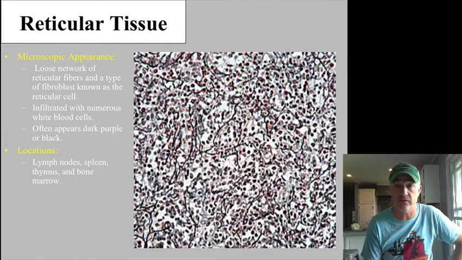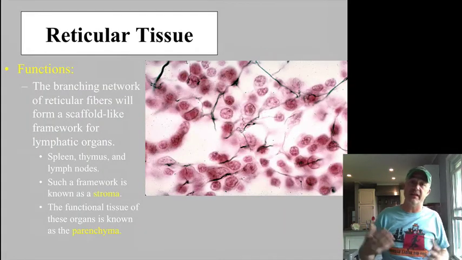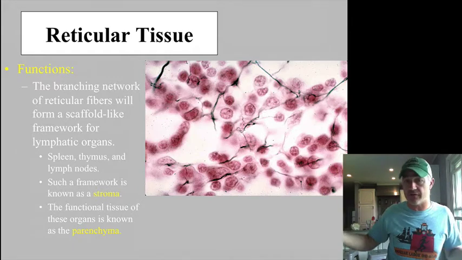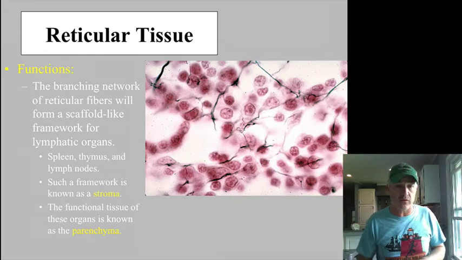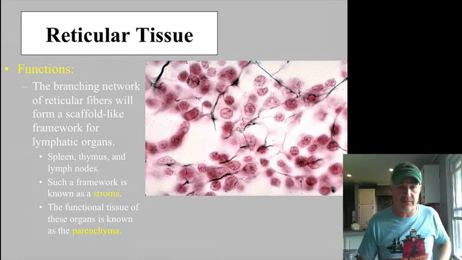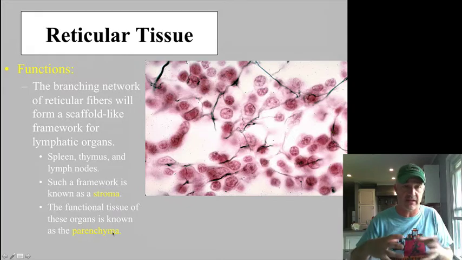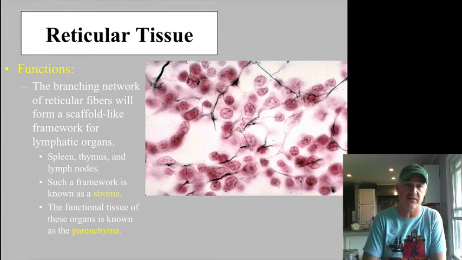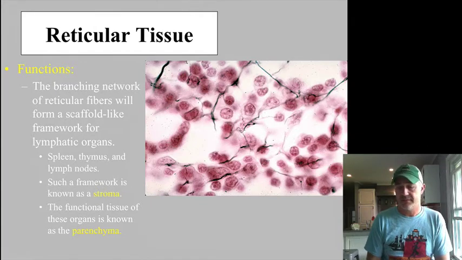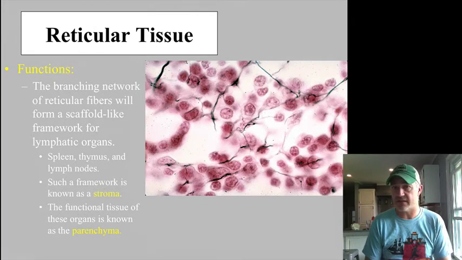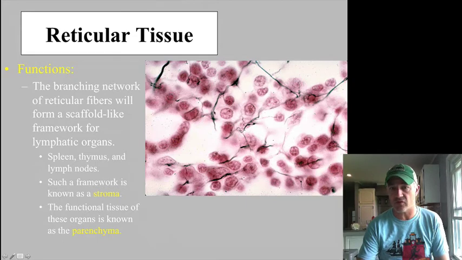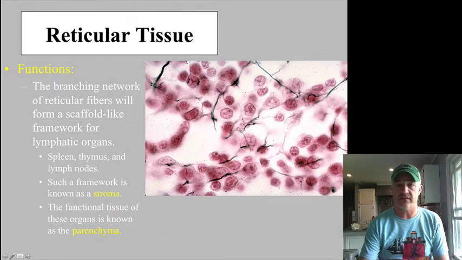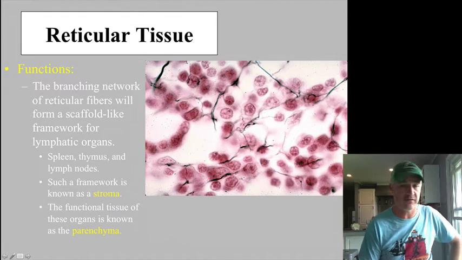immunity things. So we see a lot of T cells and B cells in things like lymph nodes and the spleen. What is it really doing? It's making a network that creates, like I said, a scaffold or framework for this lymphatic organ. The framework is the stroma, and then you have the parenchyma, which is the cells that actually make up this organ, like the cells of the spleen and thymus, for example. Generally you're always going to see this one staining black, because the one way to get these glycoproteins to show up is to do a silver staining, which leads to the black staining that you'll see on these reticular fibers.